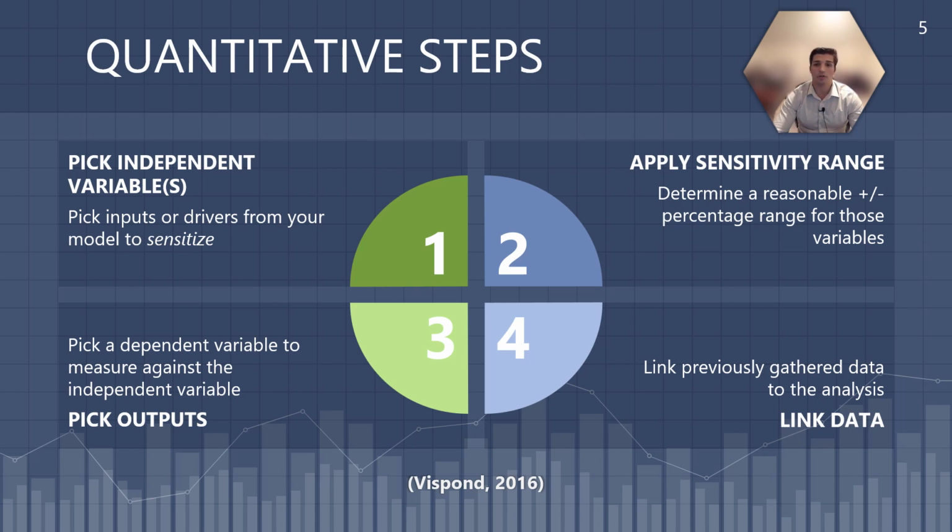For example, you might want to look at share price. Continuing with our previous independent variable example of revenue growth, your sensitivity analysis will essentially answer the question, what effect will revenue growth between 8 and 12% have on share price? Outputs from the analysis will show share price at various specified points between 8 and 12% revenue growth. Finally, you need to link the data you have to whatever financial analysis tool you're using. Common tools include Microsoft Excel, MATLAB, and Simulink. After linking the data, you will have completed the quantitative steps of your analysis. Next, you will review the findings and use them to incorporate risk into your capital budgeting.